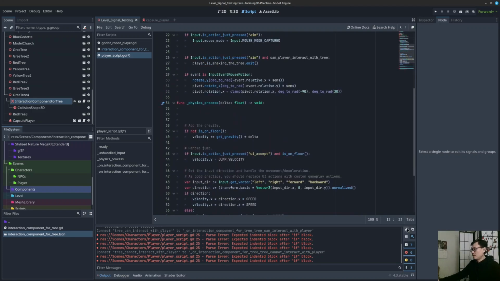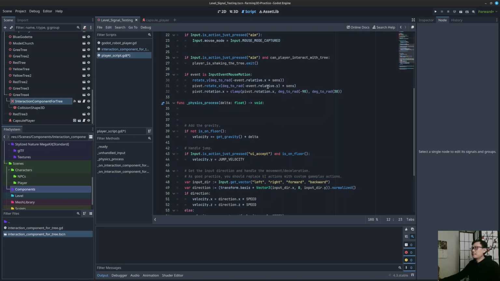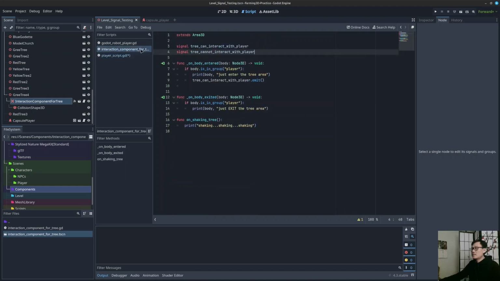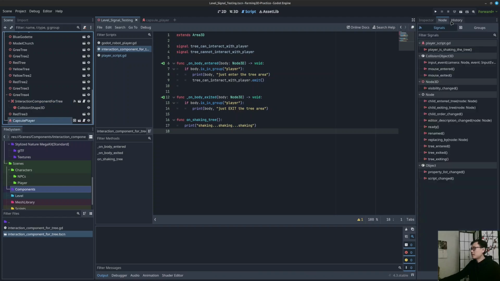Maybe figure that out. So player gonna shake the tree. We'll go back here. So now he has to capture that. How do you capture that? We're going to the player layer. You see the player is shaking the tree.